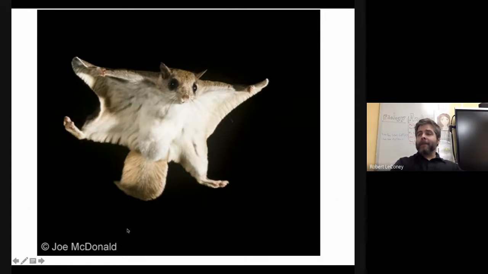Here's another example of that happening in mammals. Oh, whale is a mammal, but where that skin is supposed to recede down your limbs, so you have individual limbs, in this flying squirrel, they didn't recede. And instead of being a detriment, it actually was an improvement. They've learned to use it to glide from branch to branch, and they became more successful. They were able to get around faster, get food faster. They were healthier because they had more food, while other squirrels of their species starved before they could pass on their genes. So these guys are the only ones breeding, so now they all look like this.